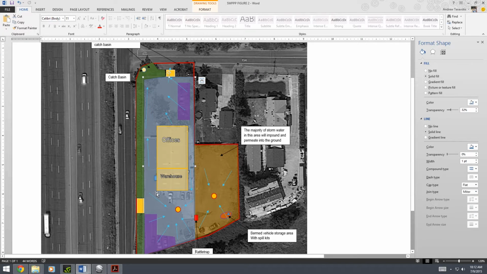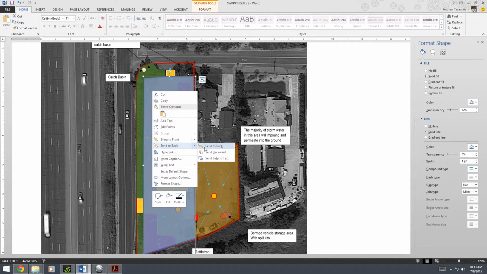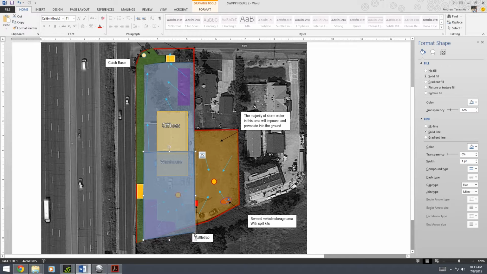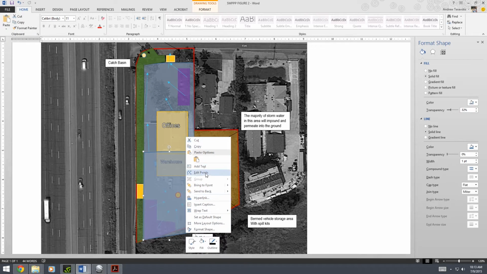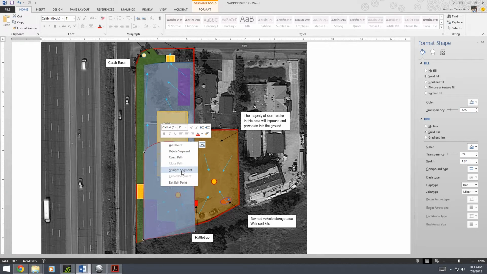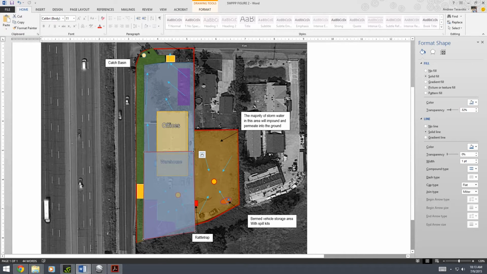So what I'm going to do is I'm going to copy this shape. Just going to duplicate it, put it right here, send it to the back. Actually, I'm going to shape it up a little bit first. I'm going to change the color to show it's a different area.